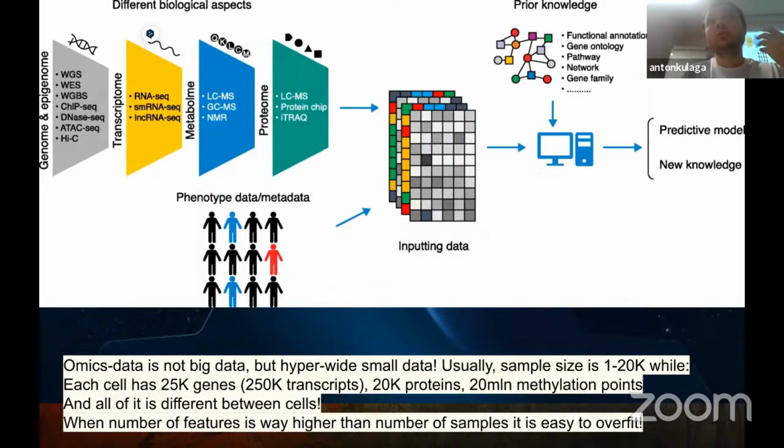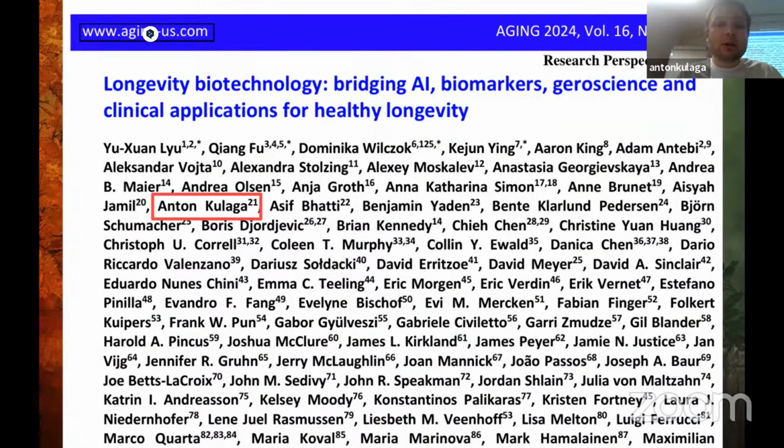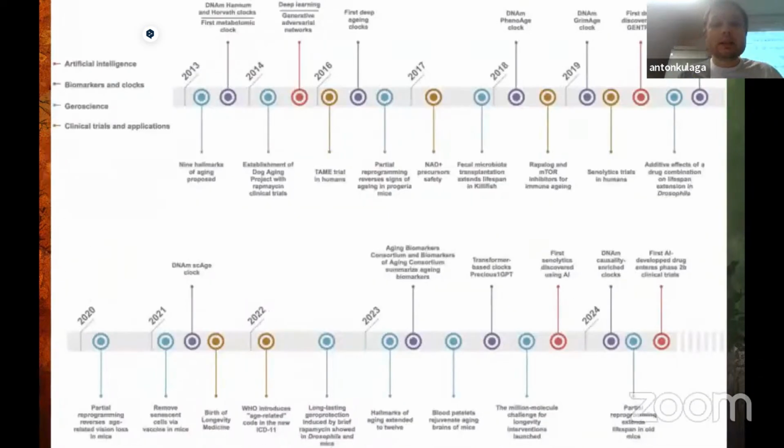Otherwise, it would just overfit and will always find some way to make non-meaningful predictions. So this is the major problem. And unfortunately, when you have hundreds of data sets, hundreds of samples, you cannot train something really fancy, but things are actually changing. So in terms of recent trends, there was this RDD conference paper summarizing things.